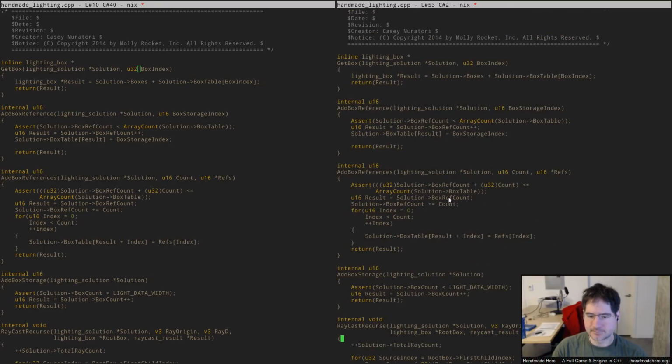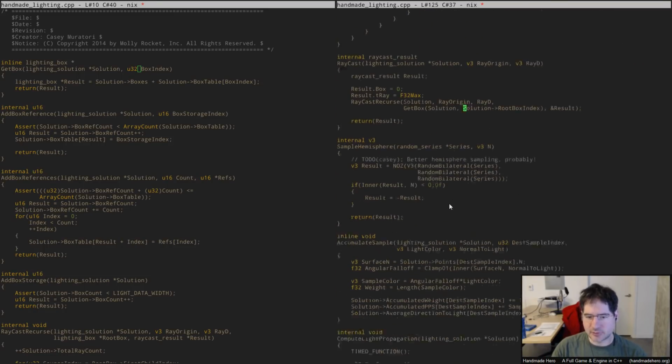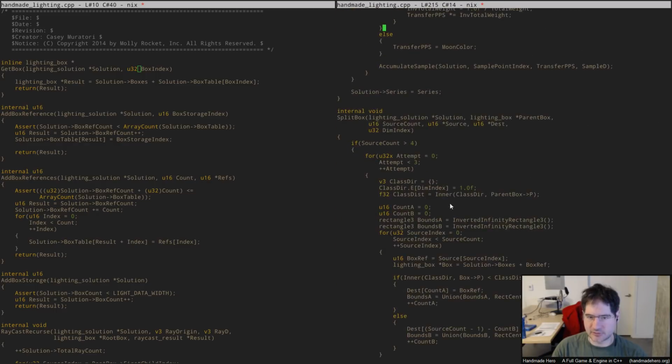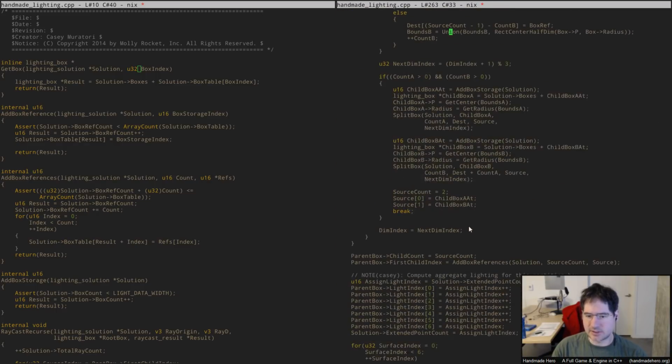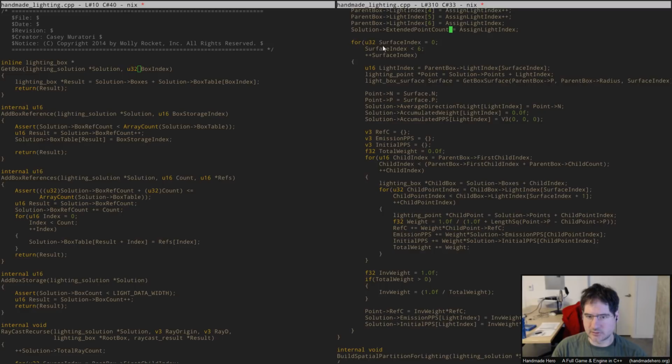Yep. All right. So in the building routine, the same thing applies, just making sure. So in here, for example, where we go to do our summation, when we do child box, we have to do a get box, like so. Right? I think that's the only thing that we did stupidly.